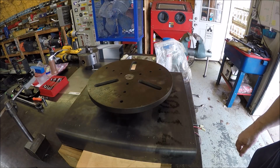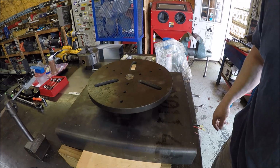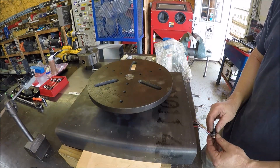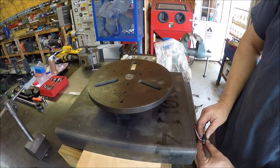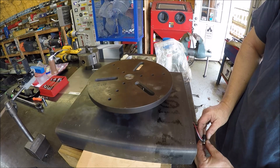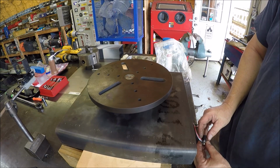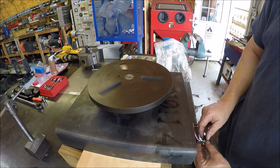Alrighty, I've got her assembled and getting ready to power her up, and we'll check it out and see if we actually built it as a rotary table. So here we go. See what we got going on. Just had the motor against the, there you go, wooden block, but we're gonna have to make obviously a bracket for it to bolt to, and then we can go. Gotta weld fast.